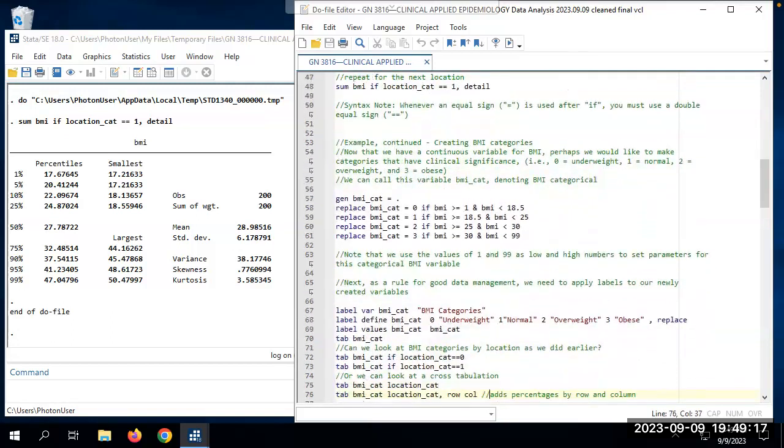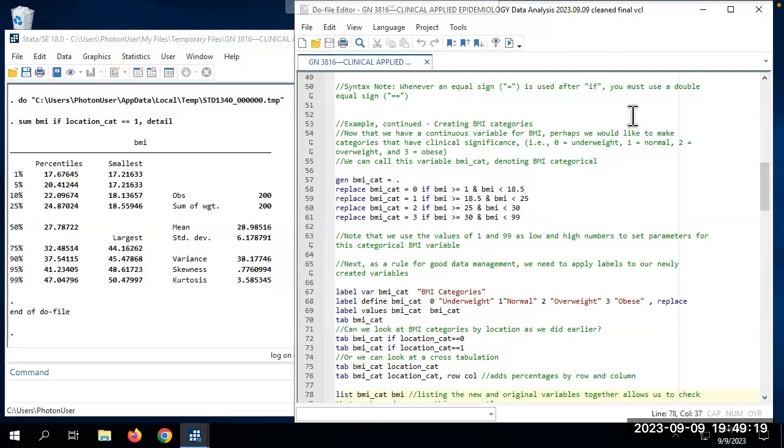So I'm just scrolling down here. So next, let's say we want to create those BMI categories that were available from our citation there. Based on what was in the literature, we can code underweight as 0 and normal as 1, and then overweight as 2 and obese as 3.